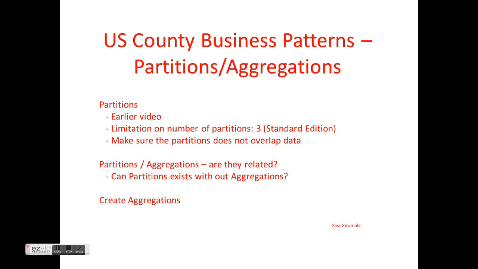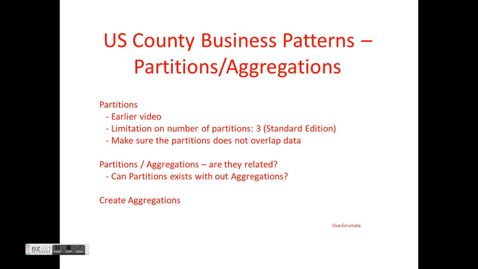And let's go to the aggregations. Why do we need the aggregations for our cube? In the fact table, we have the data at the granular level. For example, in our cube, we have the data at the NAICS and state or county and the year level. Suppose I want to see, for a particular year, the total revenue and annual payroll across all the industries.